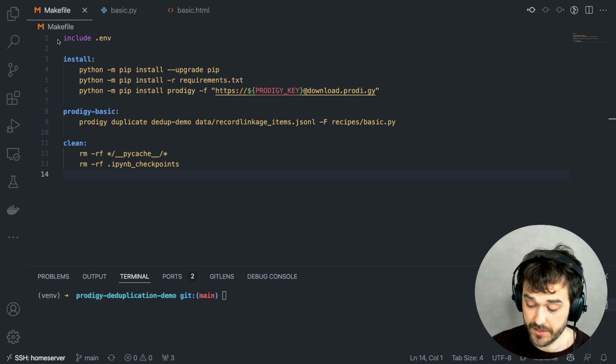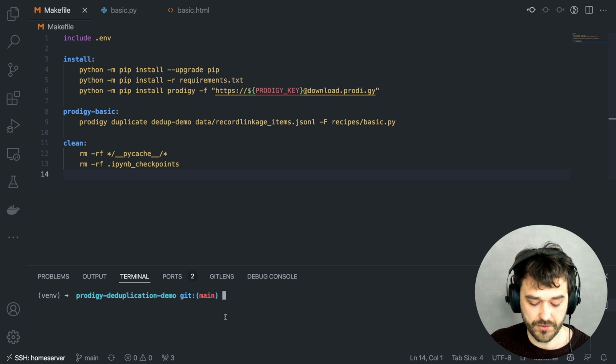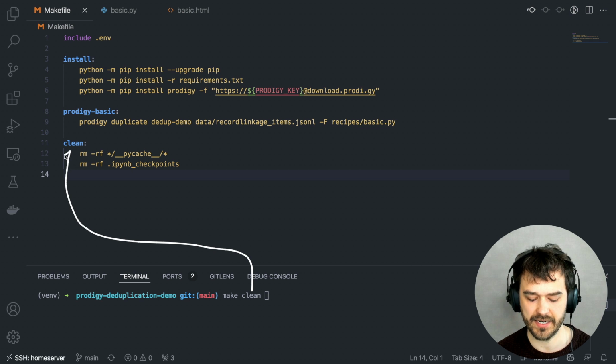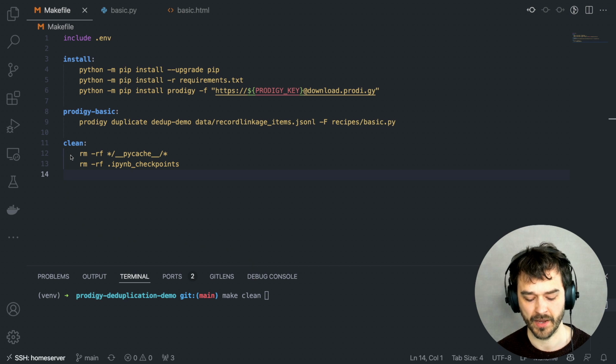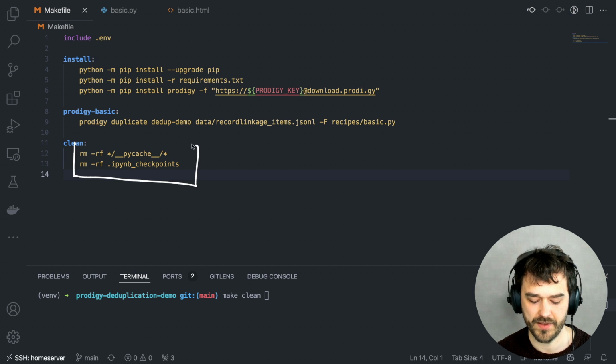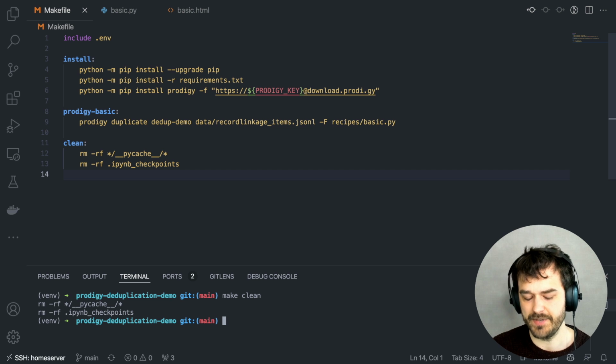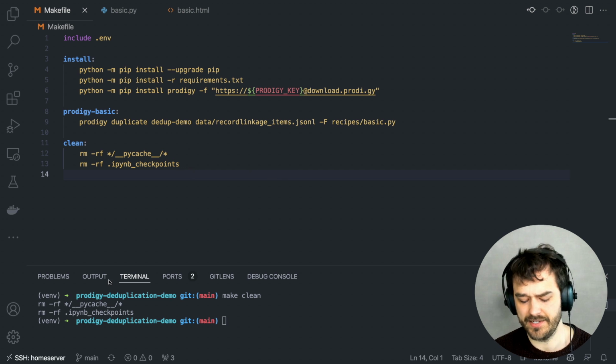Now, make files are pretty useful. What they allow you to do is have a command like make clean. And if I were to run make clean in this case, there is a correspondence between the clean option here and the clean definition in the make file. And effectively that means that if I run make clean, then I run these lines of code in the terminal. And that's just kind of nice, because this way I don't have to remember all of the lines of code that are defined here, and instead I can just try to remember make clean, which is usually a much easier thing to do.